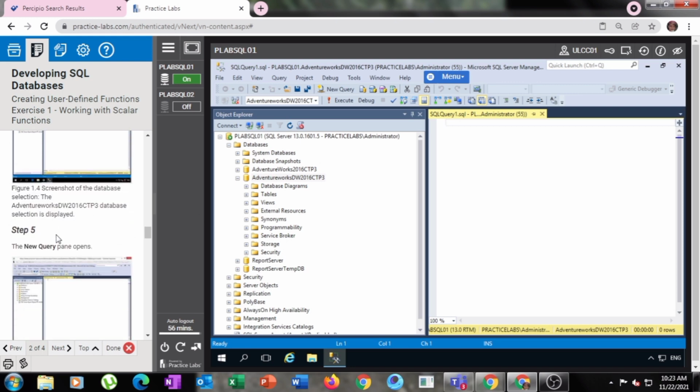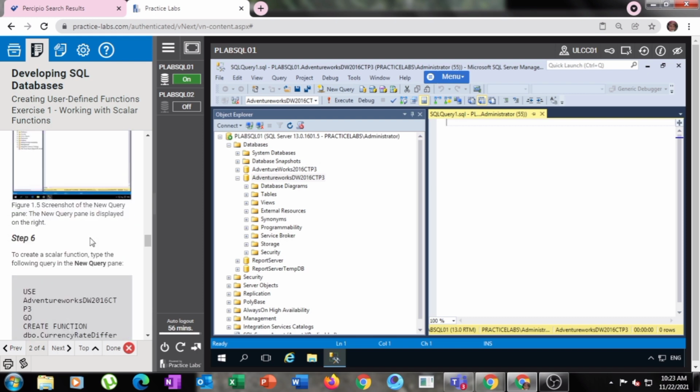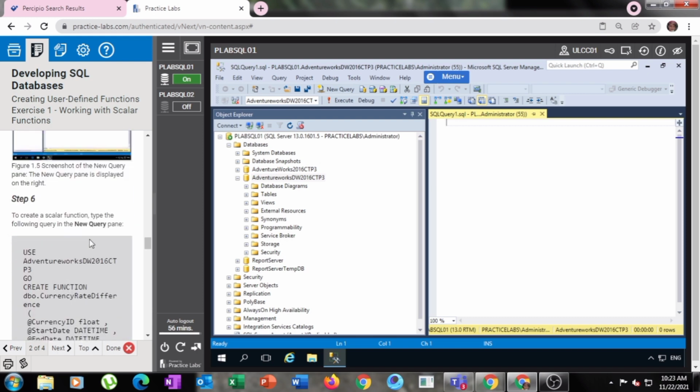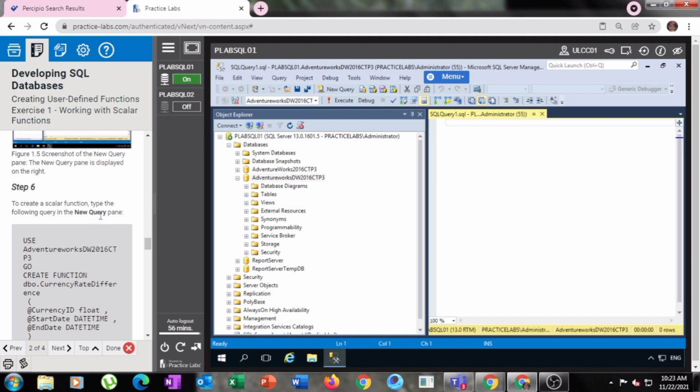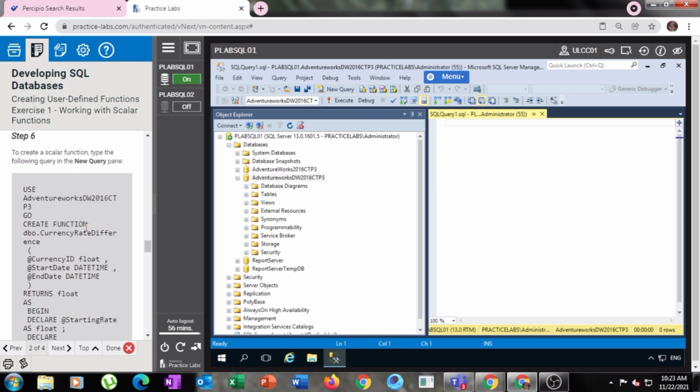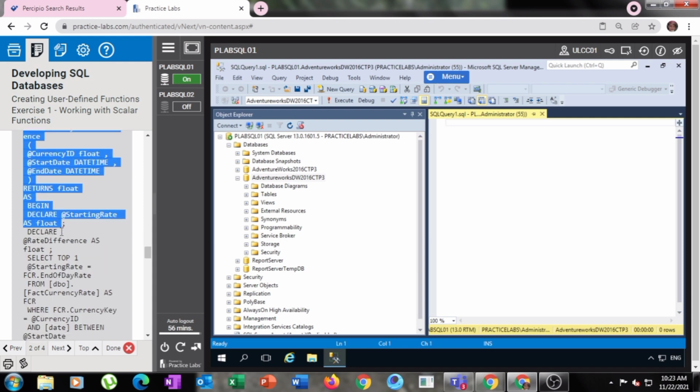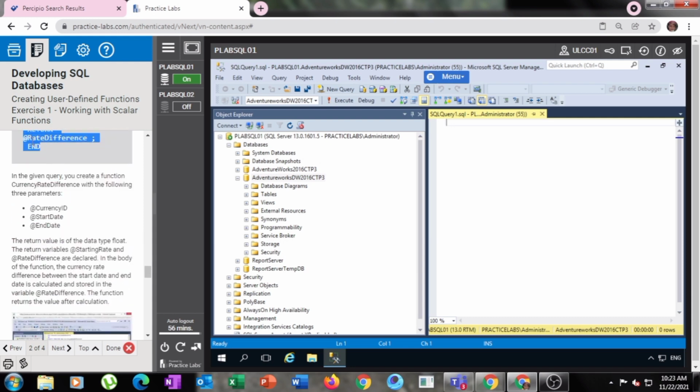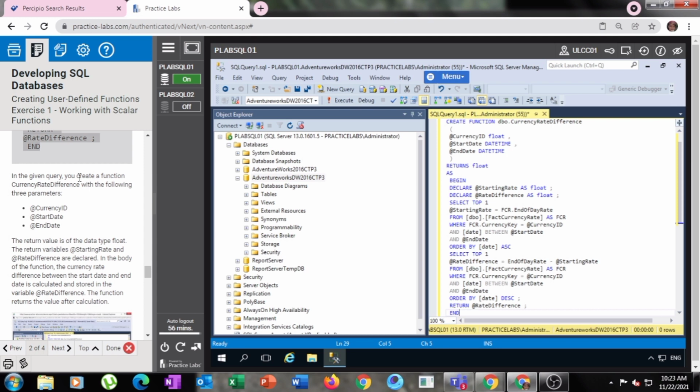Step 5. The new query pane opens. Step 6. To create a scalar function, type the following query in the new query pane, or copy. In the given query, you create a function CurrencyRateDifference with the following 3 parameters.